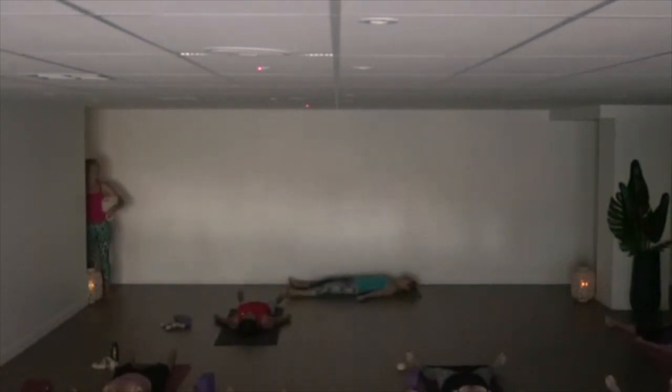Allow your face to soften, jaw to relax. Shoulders melting into the earth, palms facing skyward, open. Feel the space between the legs, between the arms, the space between the breaths, the space between the thoughts. And savor in those moments.